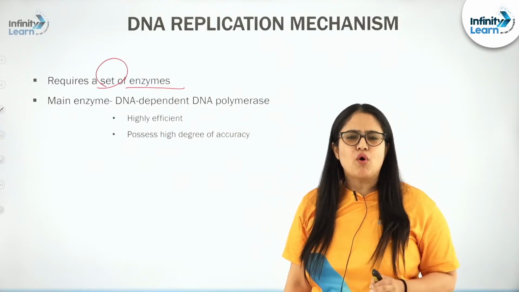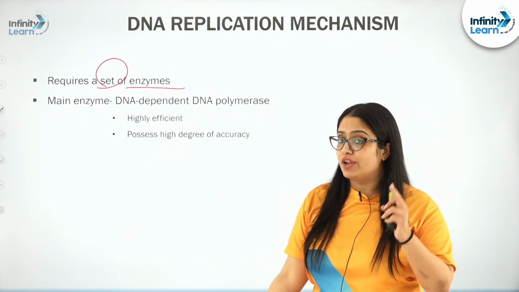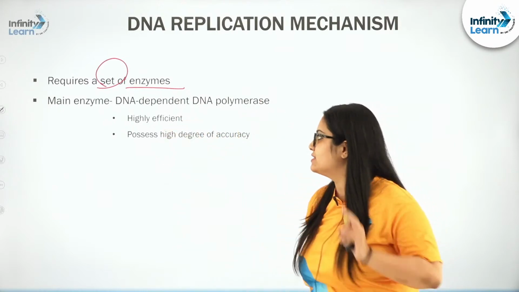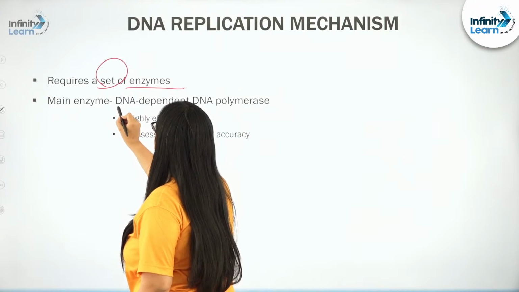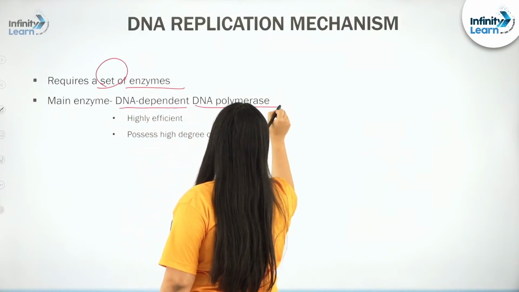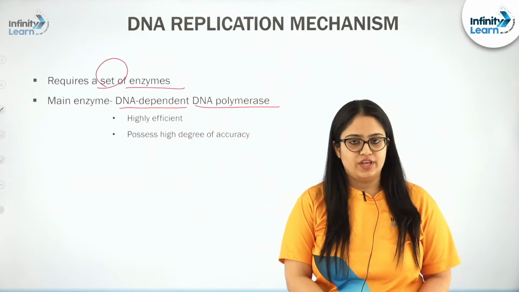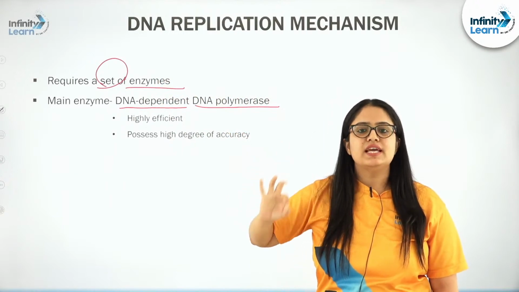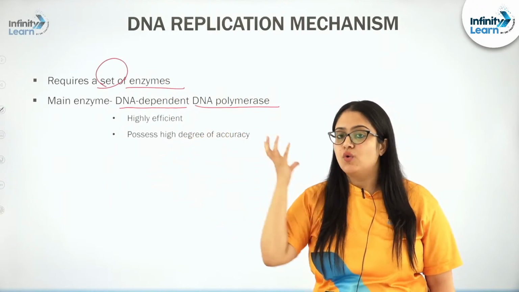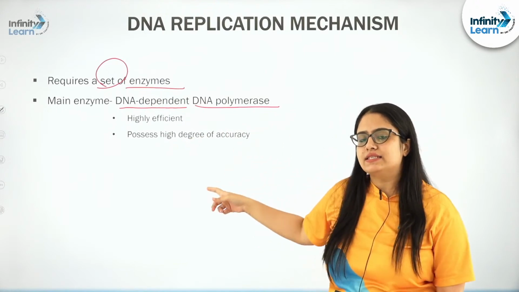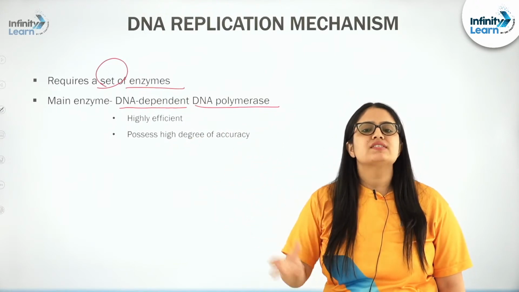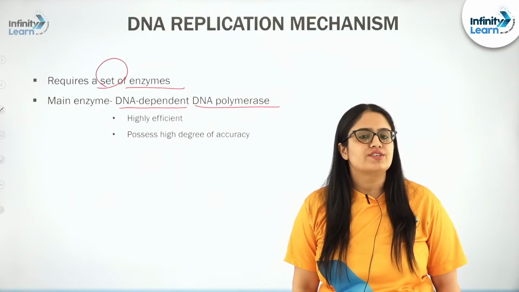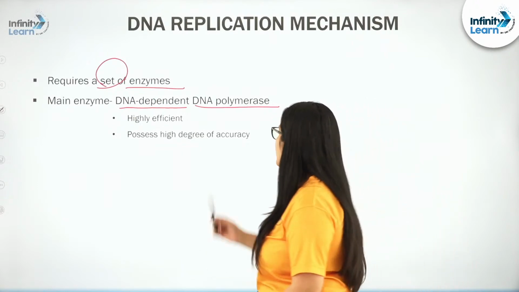Talking about the most important one, the most important is DNA polymerase. Remember, the name itself is DNA dependent DNA polymerase. I repeat myself students, the main enzyme is DNA dependent DNA polymerase. Let us try to understand why such a name. Why the name so? Because this enzyme will use the parental DNA molecule as a template to catalyze the polymerization of deoxyribonucleotides, right? See here, what is polymerase?